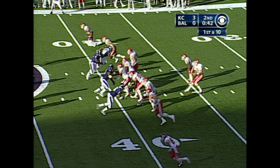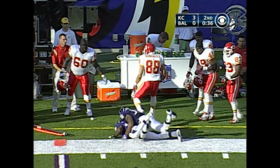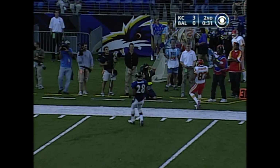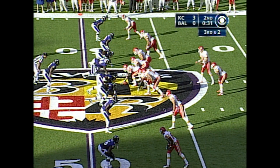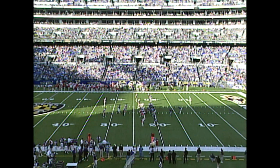6 defensive backs, no Hall on the field for the Chiefs. 1st down and 10. Green goes underneath, caught by Gonzalez, racing to the sideline and belted out of bounds. In conditions. 2nd down 2, 48-yard line. Here comes Suggs. Good block on the side by Tate. Green going deep, looking for Kennison, incomplete. Bo Richter, Kennison, Gonzalez, and Morton, the receivers. Morton's had a big first down. Here comes Chad Williams on the blitz, and there goes the pass. Incomplete, looking for Kennison.